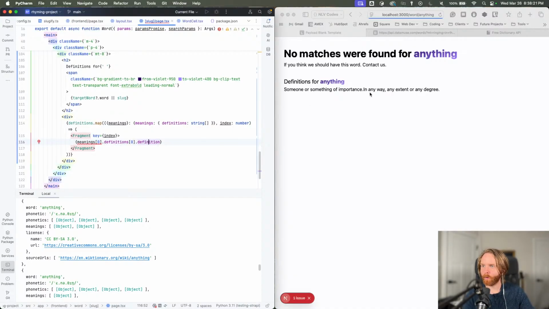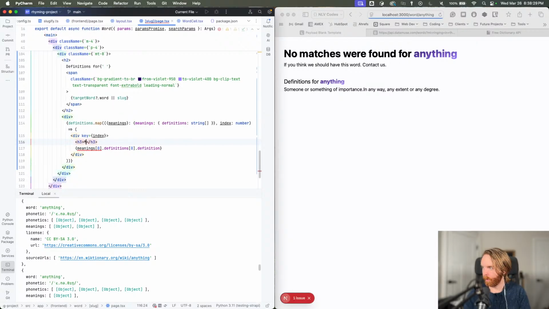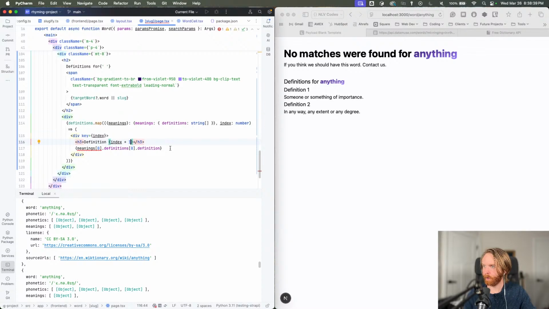Someone or something of importance, and then we need to do, so this actually needs to be a div. And we can do h3 definition index plus 1. There we go. And then we can add just a few more styles here, where we'll do class name, sure.